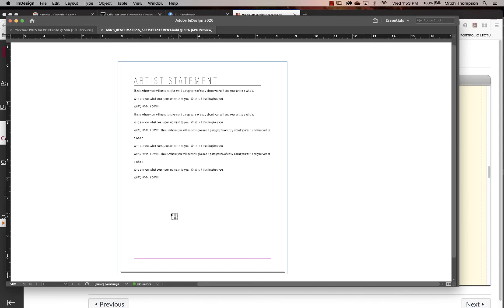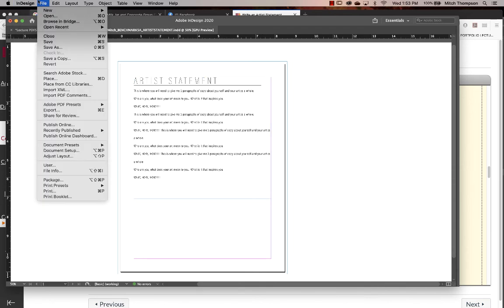No graphics involved in this one. I literally just need it nice and simple. If you want to flare it up, if you have your logo ready to go, which we'll be utilizing in your resume, go for it. Throw your logo in here, which would be amazing. And then we can pop maybe your logo down here, maybe your contact info or a little signature down here. However you want to go about it, right? We're going to be utilizing this artist statement on your portfolio. This will be page 2 of your portfolio.